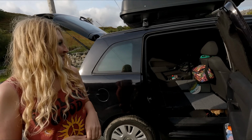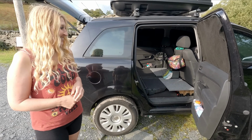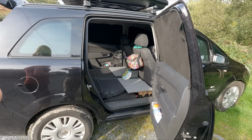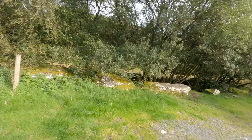Yeah, I think you said stop driving so dramatically or something earlier on today. So it literally was the cost of a bit of carpet, some decent Velcro, bit of wood, bit of time in the garden doing it, and it's a nice little stealth micro camper. We've used it quite a few times this summer. Yeah, we have. So if you have got something similar like this, and you fancy a bit of camping somewhere like this.